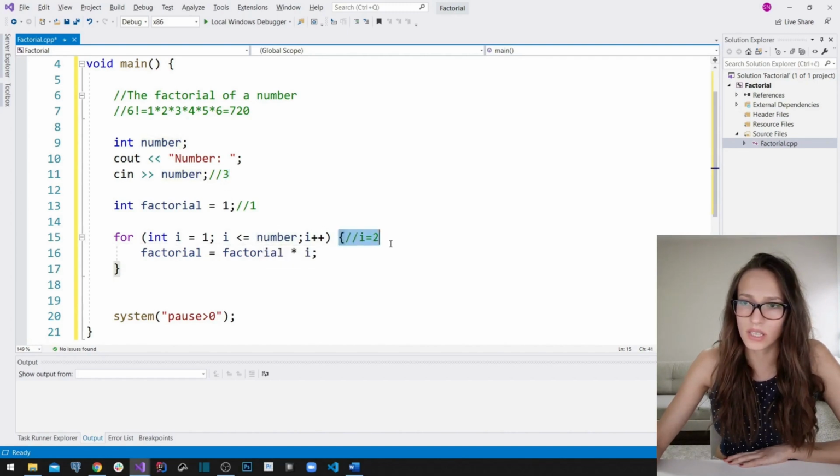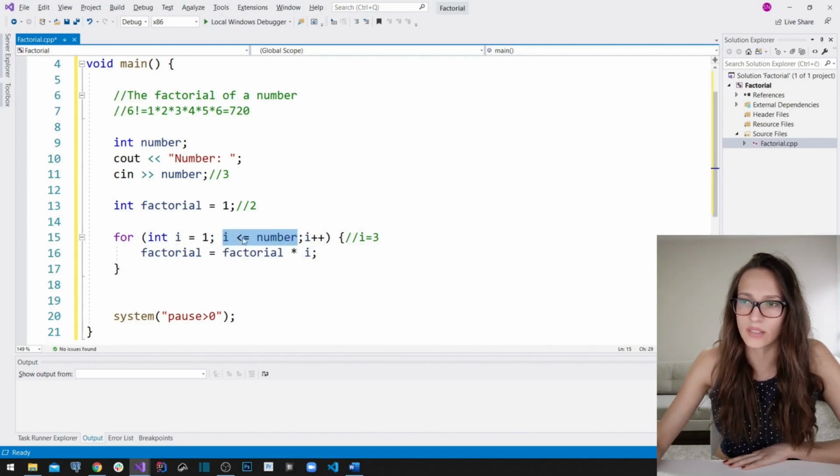So it is going to run this block of code again, and it is going to do the following. It is going to say, please multiply my factorial value, so the previous value that my factorial was holding, which is 1, by the current value of my I, which is 1 multiplied by 2. That is going to result as 2, and that is going to be assigned to your factorial variable. So we assign 2 here, okay? And then it goes back to these close brackets, and then it goes here and increases the value of your I again. So your I now is 3.